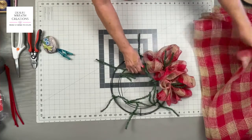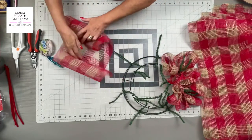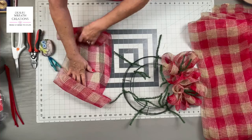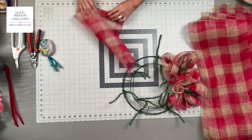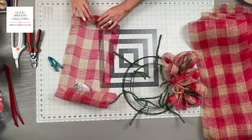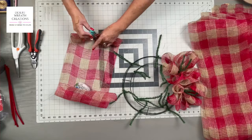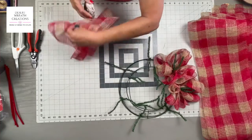And we're just going to continue to do this all the way around the outside of the wreath frame, and then we're going to start on the inside. Let's get us a rock over there because it's still wanting to curl. Sure is pretty mesh.